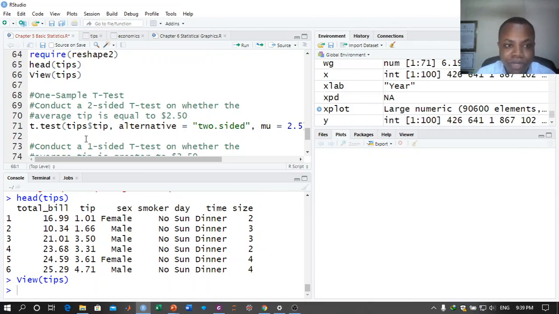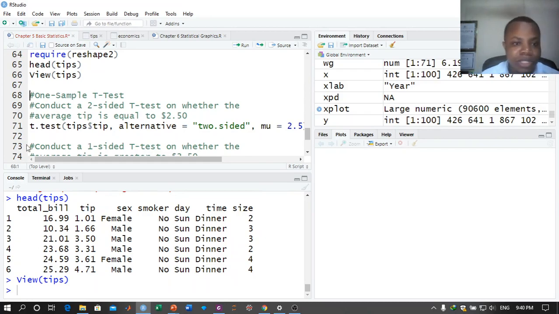But because we need to test this, there are 2 ways to test this. Whether to go by a one-sided test, in that case the null hypothesis or the alternate hypothesis will be, is the average class age equal to 22. Now if that happens, it could be that the average class age is not equal to 22, which in this case could be less or greater than 22, and in that case that makes it a two-sided test.